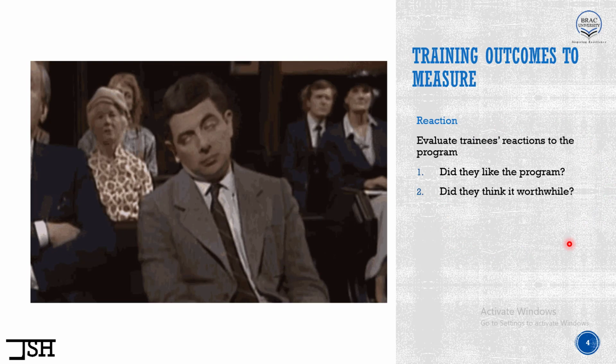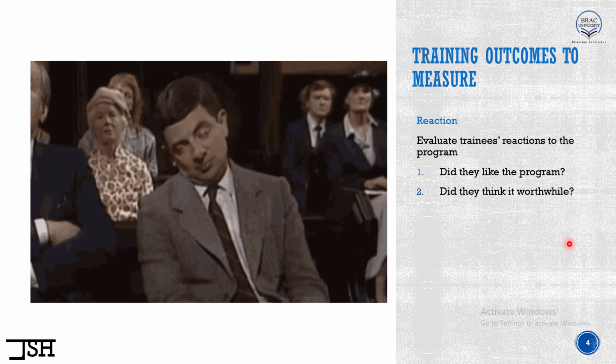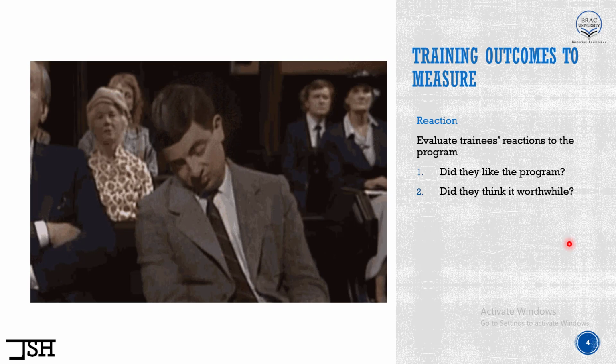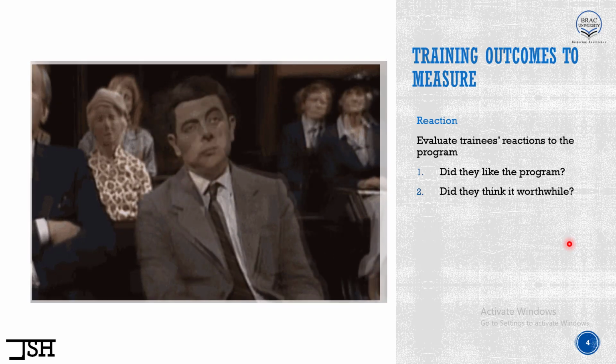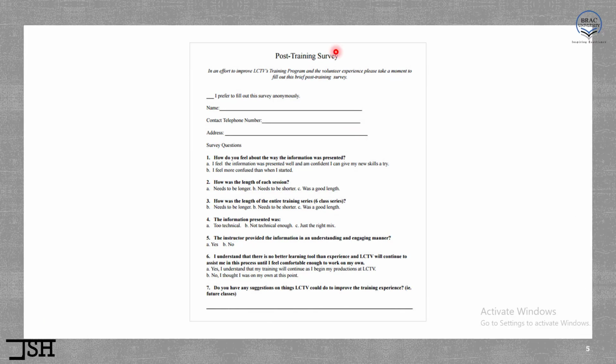Now, in order to measure reaction, what organizations usually do is that after the training program, they run a post-training survey. So as you can see here, there are a lot of questions in this survey. And the survey is rolled out to the trainees to collect feedback from them. Now, just to have an understanding, let's take a look at some of the questions very briefly.